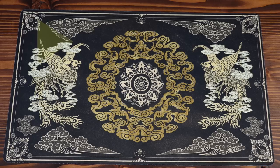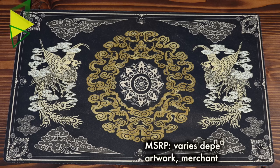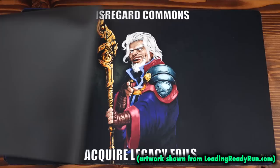Inked playmats are an online seller of custom art play mats. Whereas with Ultra Pro, you need to have a major corporate deal to be able to display custom artwork on their mats, something that is out of reach for the average player, Inked allows you to just upload your own art or choose from a huge list of artists to provide the perfect custom touch when it comes to artwork. Inked also happens to be the most common manufacturer of play mats for many Magic the Gathering content creators, from Loading Ready Run to myself.